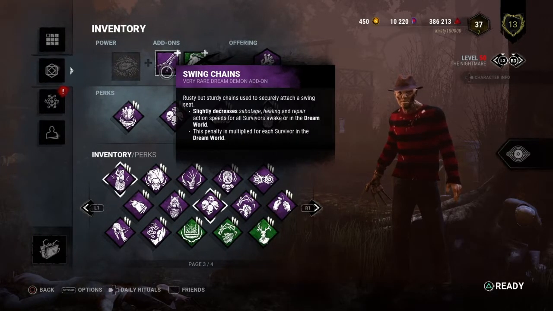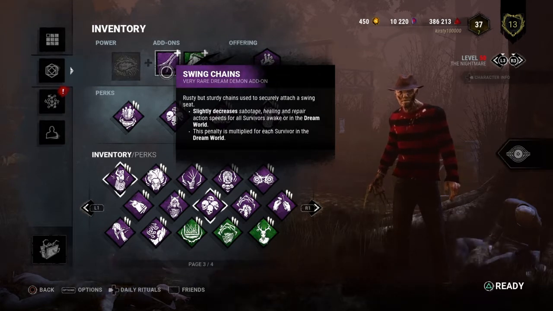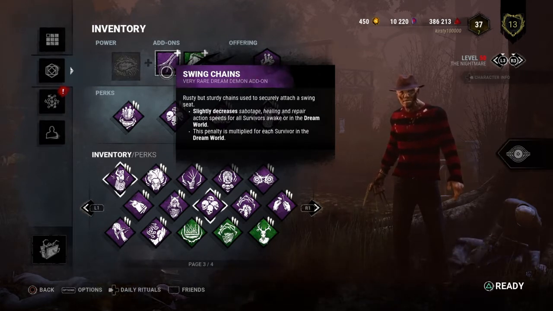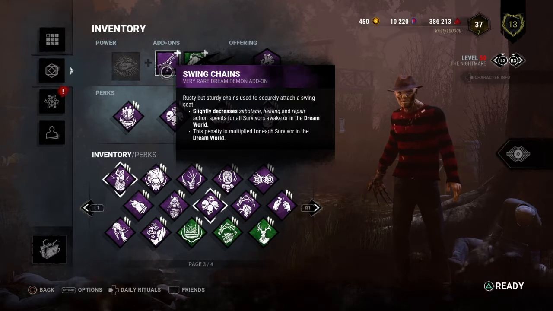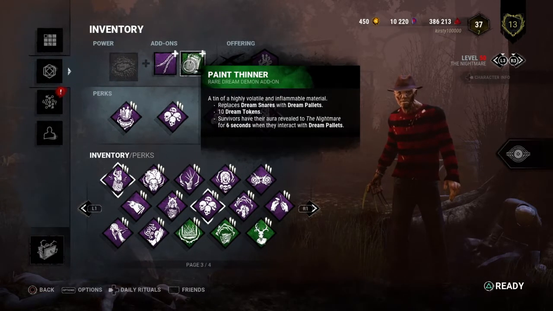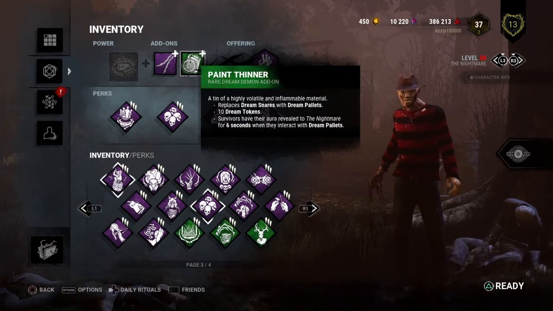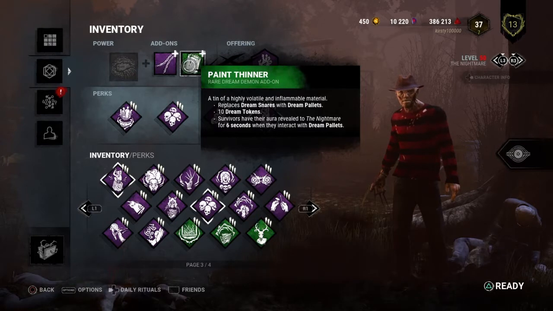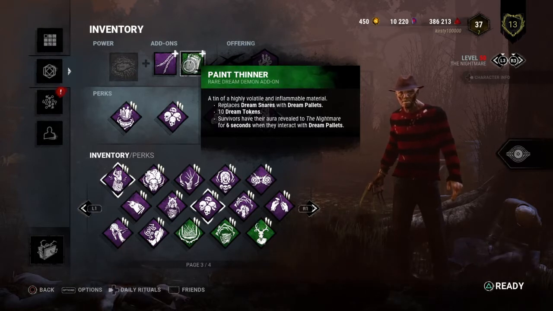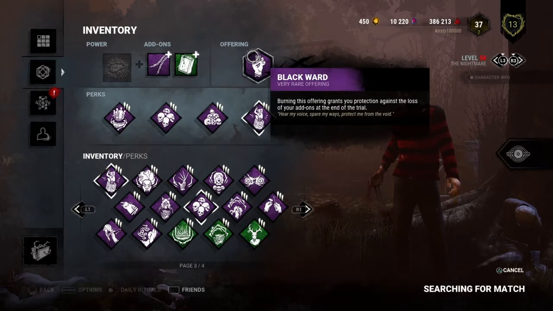Add-ons: Swing Chains, so that for every survivor that's in the dream world, every single survivor will get an action speed penalty. Paint Thinner, so that will give me pallets instead of the snares. And when a survivor smashes one of the pallets, I will get to see their aura for a few seconds. And Blackwood, because they are my favourite add-ons and I would like to keep them.